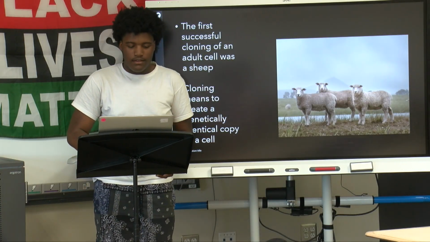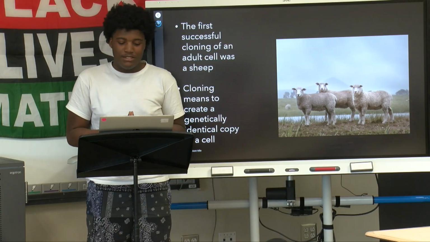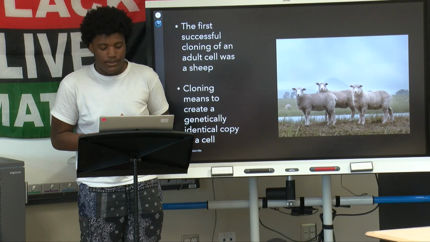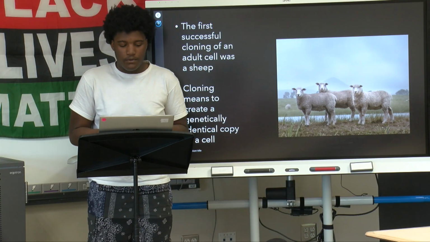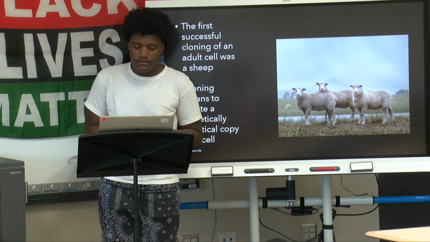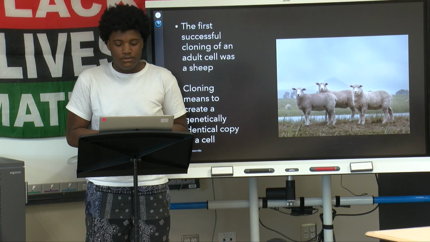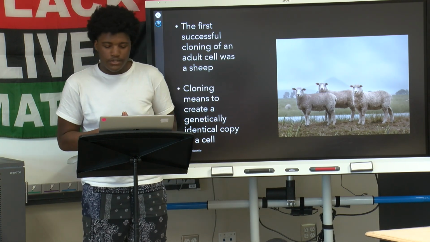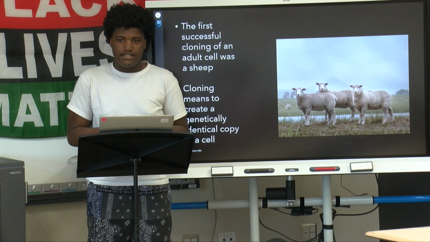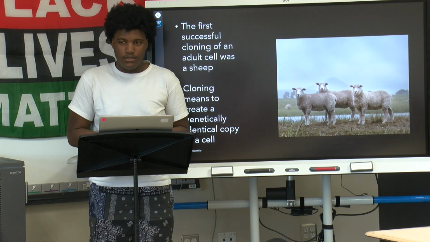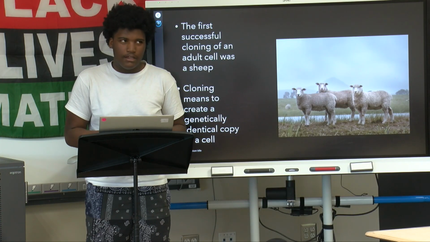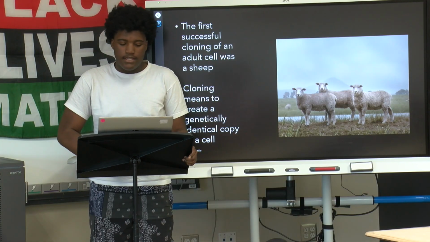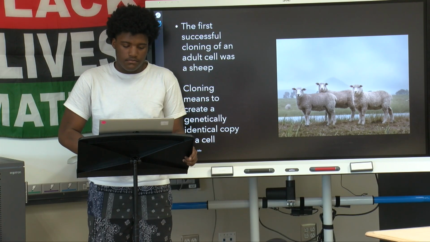Okay. Cloning is the process of creating a genetically identical copy of a biological cell, tissue, or organism. The entire reason cloning was created was for reproductive and therapeutic purposes, often referred to as somatic cell nuclear transfer, which is a technique used to create a genetically identical organism. According to the University of Utah Health, 100 years ago, artificial embryo twinning in sea urchins was the first of natural cloning, which was researched by Adolf Edward Driscoll. He found that by shaking two-cell urchins, they would separate, and each cell would grow into a complete sea urchin.